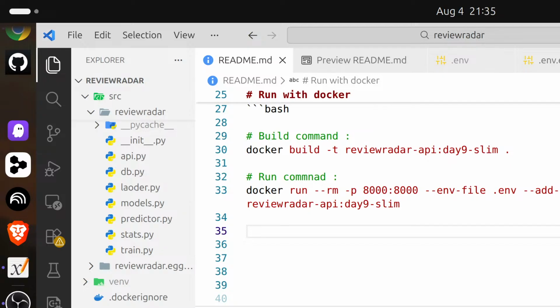So because Docker silently eats disk, right? A weekly prune habit saves a future 'no space left on device' panic. So docker system df shows that damage anytime. So this a means all containers and q is quiet, only IDs. So it will list all the containers' IDs including stopped ones, right? And this xargs docker rm, what is it? It will take those IDs and remove the containers with those IDs, right?